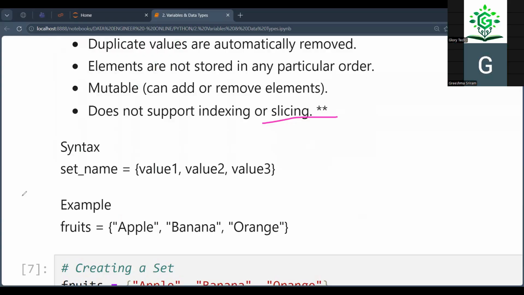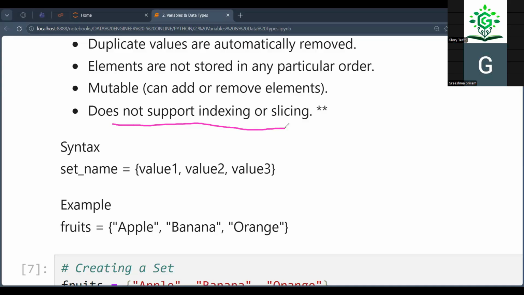Till this point, whatever set we are talking about does not support both indexing or slicing. Remember that. What is a set? It is an unordered collection of unique elements, and it stores the unique elements in it. So when it stores the unique elements, it removes the duplicates automatically, right?